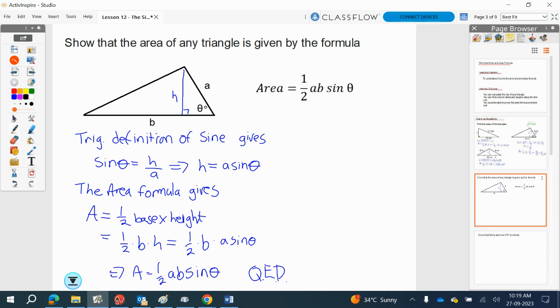So area equals half times ab sine theta. That's just like the normal area formula we were using. It's not quite the normal area really, because the normal one is half base times height. Whereas this one is a half times two sides and the sine of the included angle. So the way this formula works is you need two sides, a and b, any two sides. You have to have the included angle. That's the angle between them.